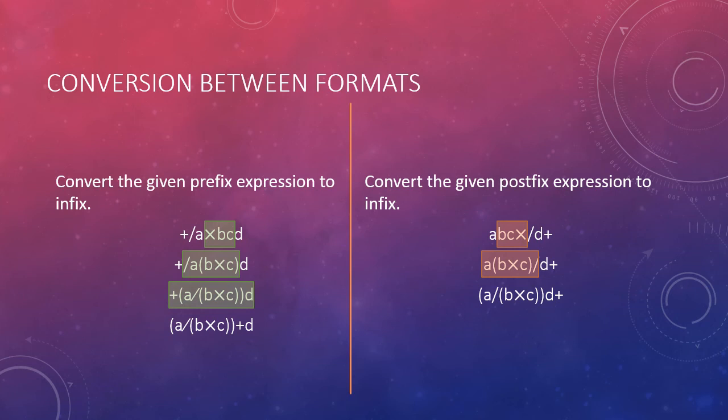Again, scan from the left to the right, looking for two operands followed by an operator. One operand is A divided by B multiplied with C. The other operand is D and the operator is plus. This can be written as A divided by B multiplied with C plus D, which is the infix expression for my postfix expression.